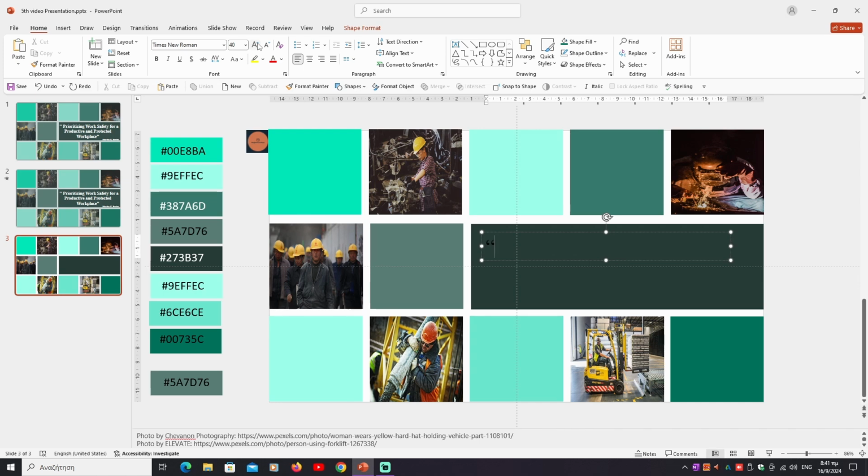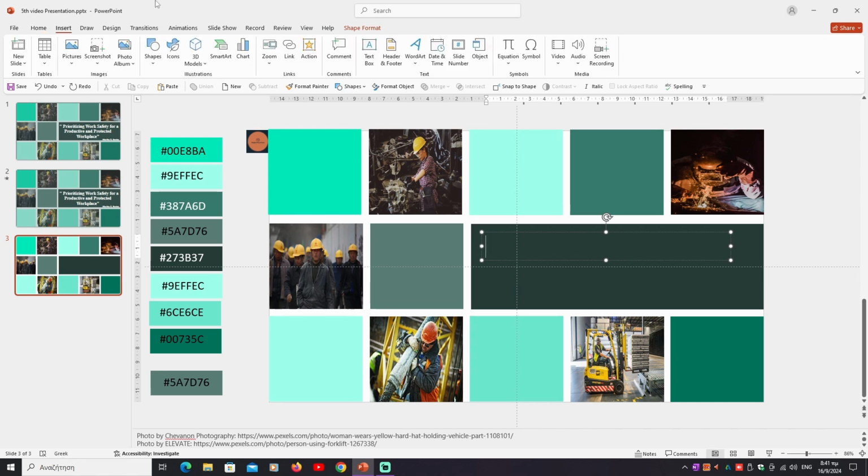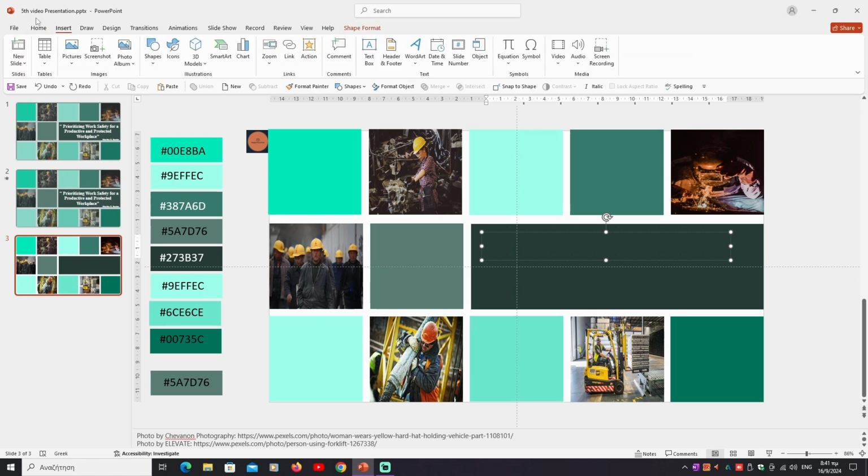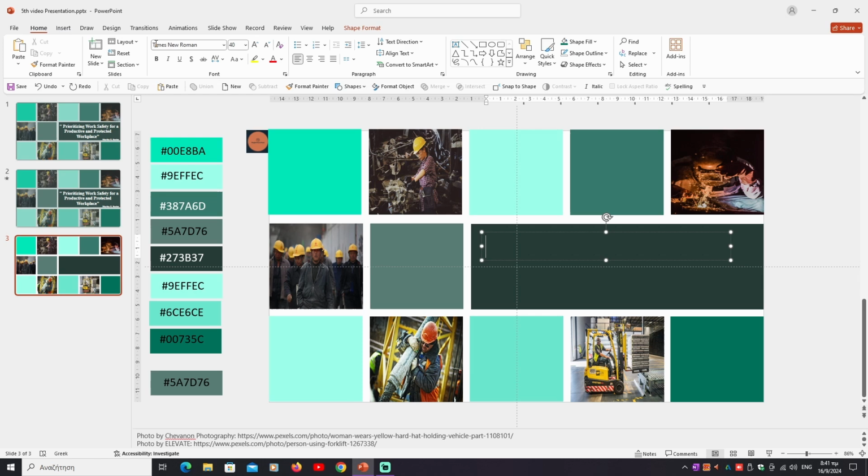Shift apostrophe, and white color. We choose from Home ribbon the color white.